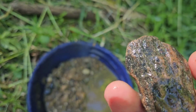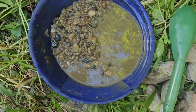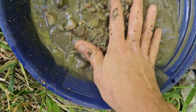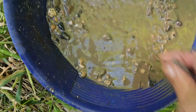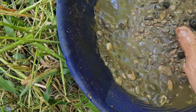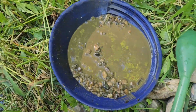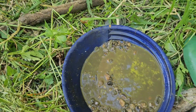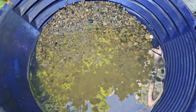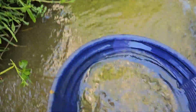Walmart stuff. Probably crush that up. There's probably gold in there. You might have to do that and just see. Alright. I'm done digging through this stuff. Let me two-hand this for a little bit and work it down, and we'll go back. I got most of the bigger stuff out of there. Sort of work it with one hand.